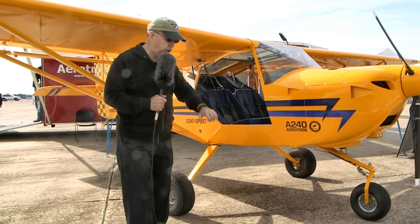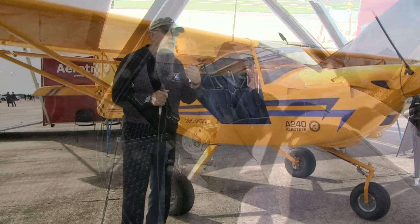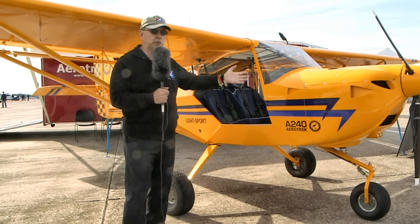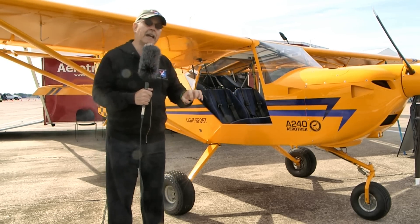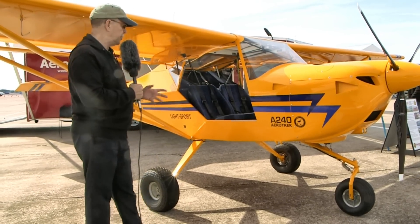They use half flaps for takeoff and half for landing. If you had a short runway you could use 30 degrees of flaps, but Rob Rollison said he rarely does that and never uses full flaps for takeoff because they're more drag than lift — 15 degrees enhances your lift. Right alongside that is a trim control, which is also a very effective device. With full flaps out you can loiter along at 40 to 50 miles an hour all day in this airplane, really nice for sightseeing. The trim handle has a different shape so your hand alone can tactically tell which control you've got hold of.